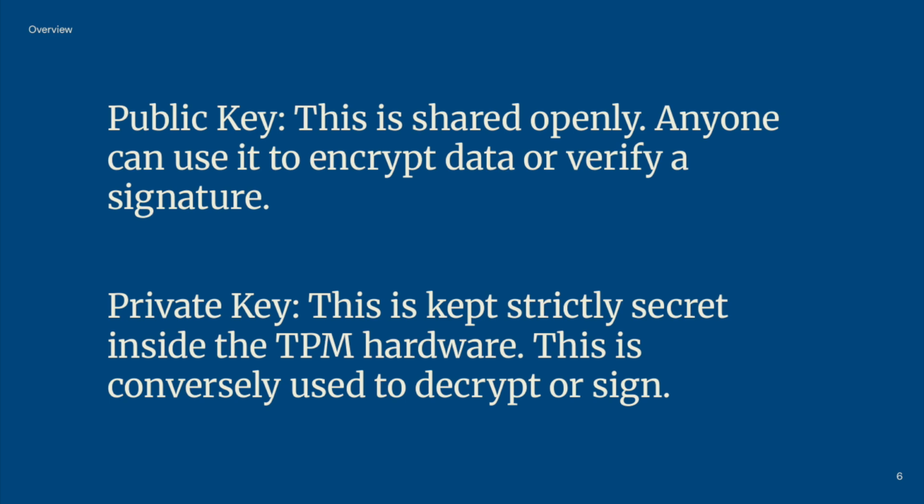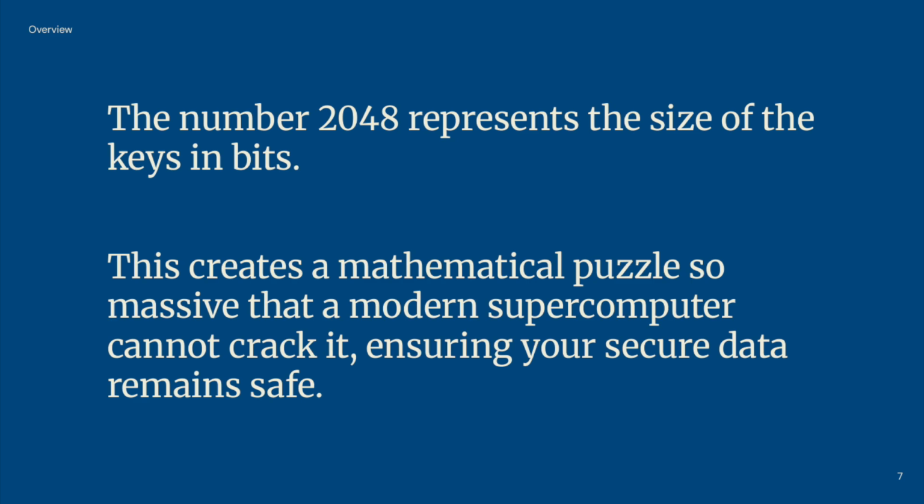In contrast, an asymmetric algorithm has two keys, a public and a private one. One key can only encrypt data, and the other one can only decrypt data. The public key, or the one that encrypts, you can give to anyone you want to on the net without compromising your data. The private key you secure locally, and so long as nobody gains access to it, your data is secure. For today's video, we're going to be using RSA 2048, which means essentially that it creates a very large key. In the context of encryption keys, typically longer is better.